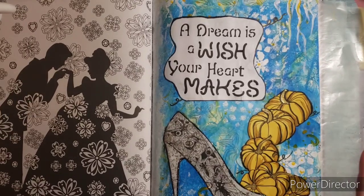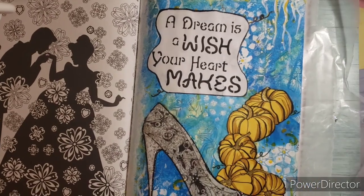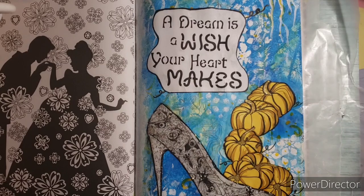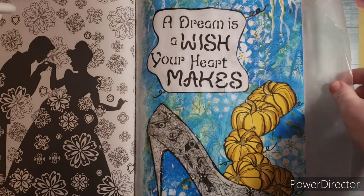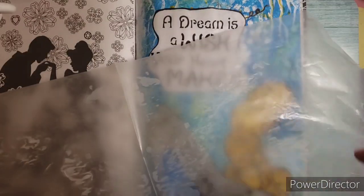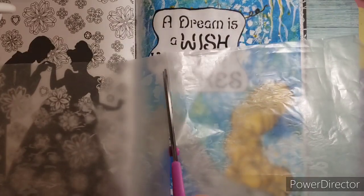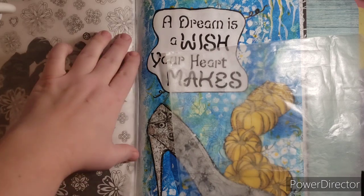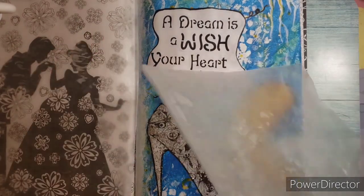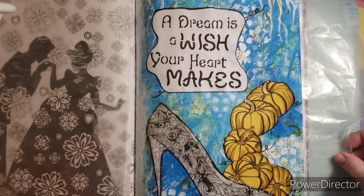And so now that we're pretty much complete, I am going to use an acrylic spray to spray over this entire thing. So I'm going to take this, cut it in half, because I want to protect this side. I'm going to put this one under our page. Maybe we'll turn it the other way. No, this will be fine.